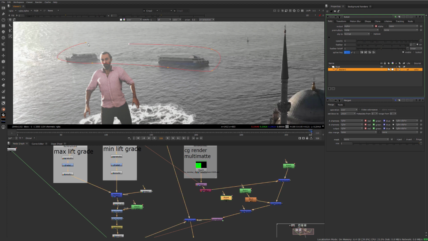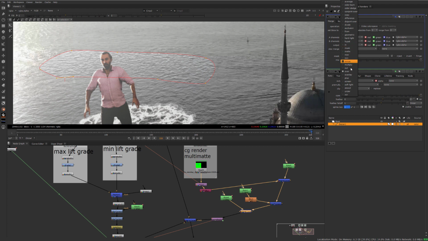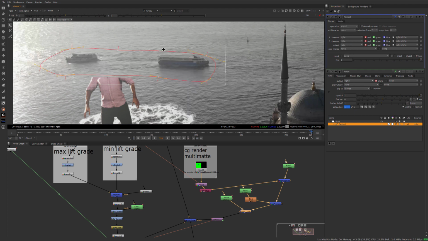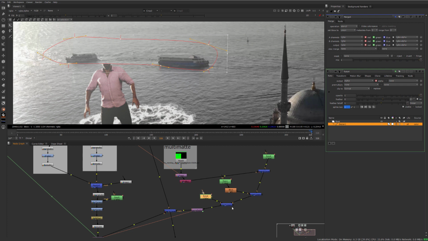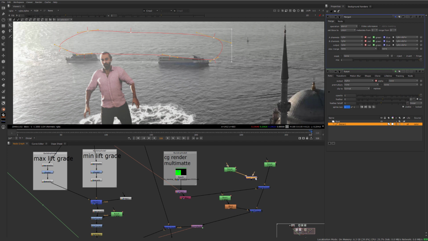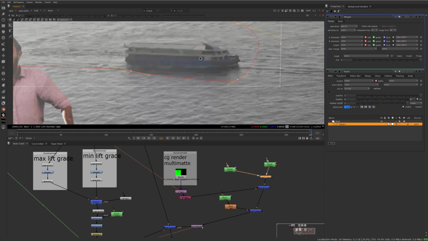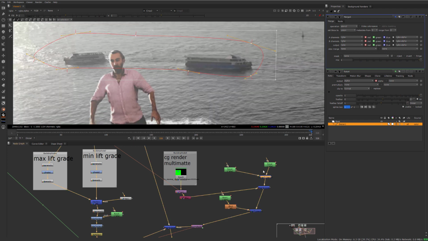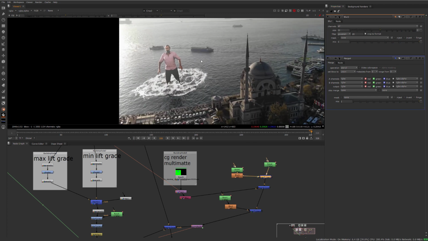Select ships only. And stencil it. I have to put it before man mask. Okay, you see it's perfect. A little softness. Okay.